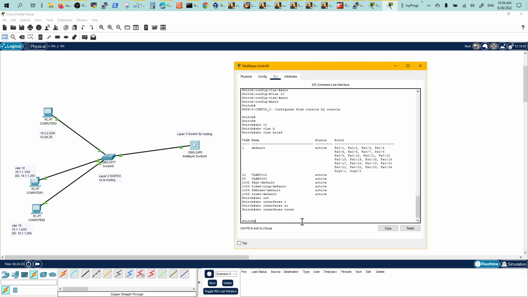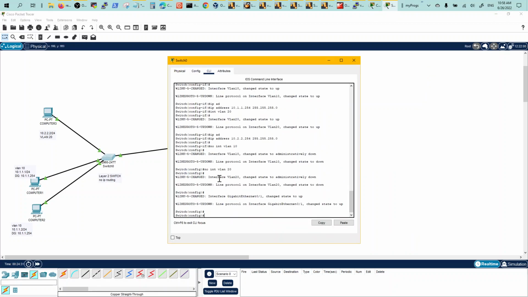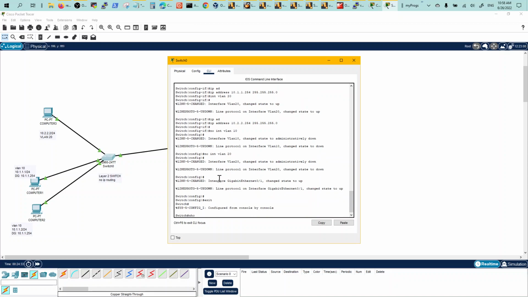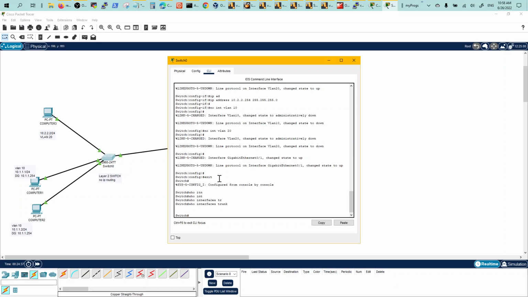It's not configured as trunk yet, but because this guy we need to go on layer 2, we need to tell him, hey, you are going to show interface trunk. So we have show interface gig0/1 connected to the layer 3 switch.